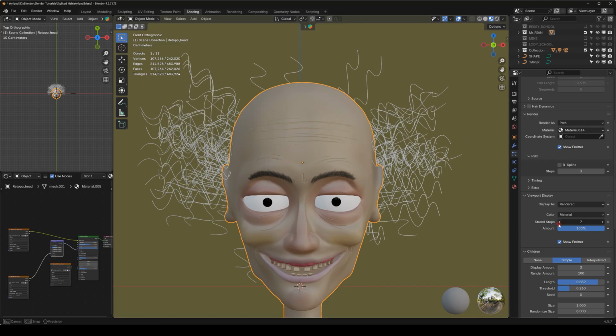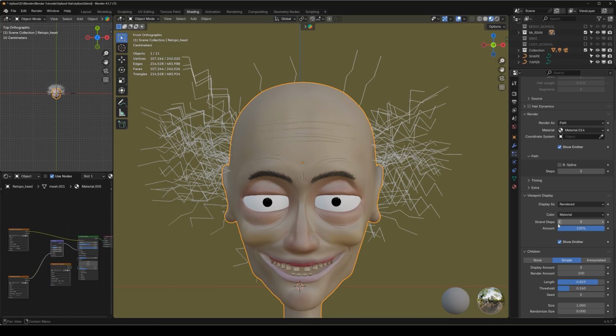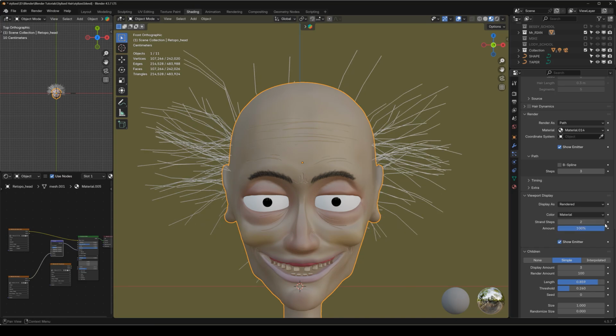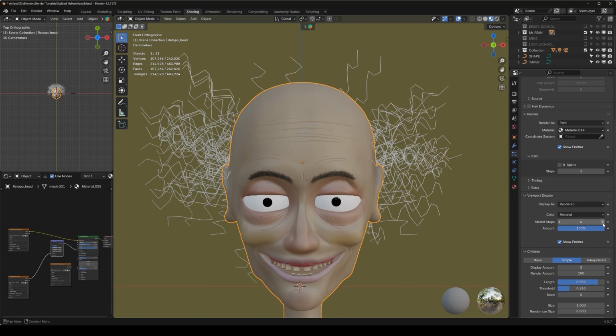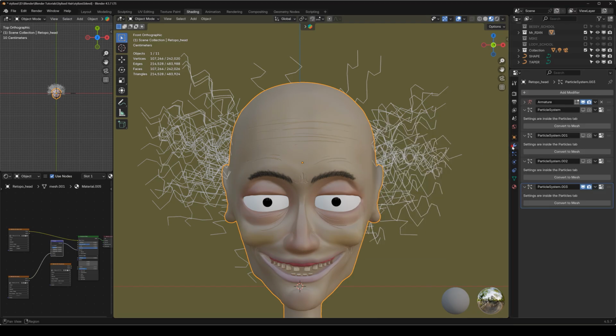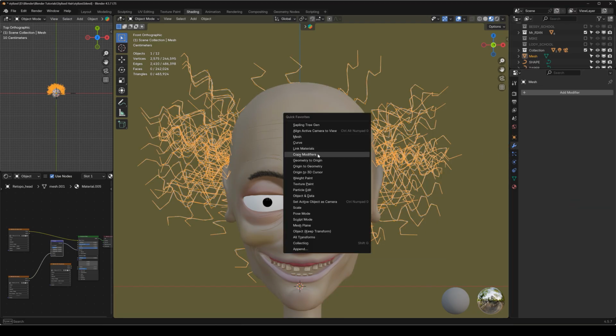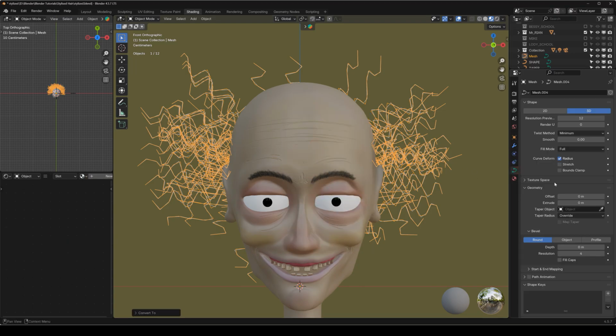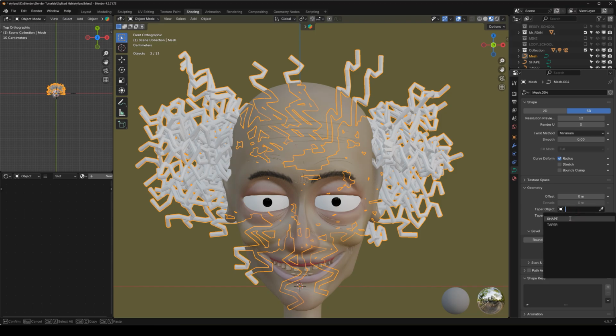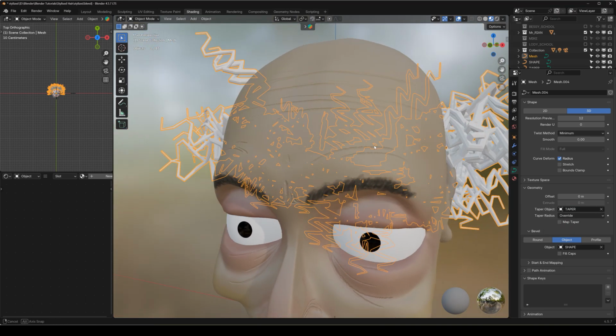I don't need 7. So I'm going to go back to, you see it changing anyway, but this is also how it will render. So I'm going to go 4, see what that looks like, and convert, make it a curve, give that a shape, and give that a taper. Let's have a look.